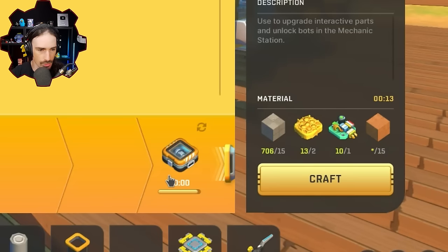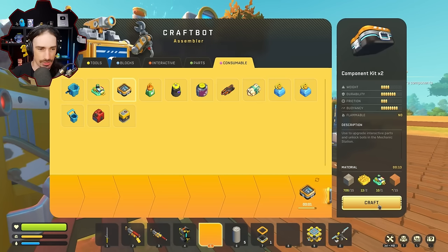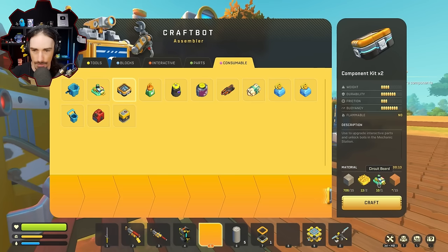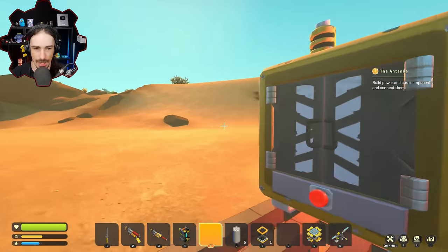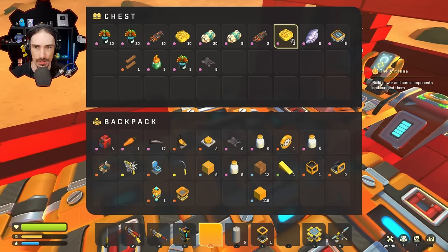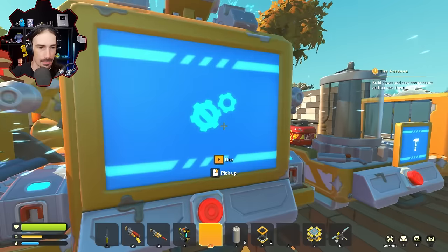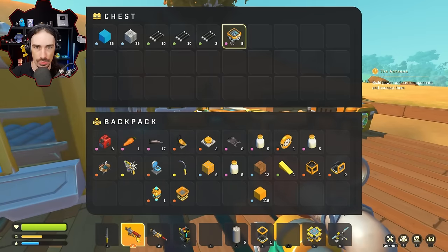I just crafted another set of circuit boards. 13, 10, 13, 10. Is that wrong? I'm making a thing. The ingredients should be part of 13, 10. Do I have unlimited crafting right now? 13 beeswax, somewhere in the 10 circuit boards. Why is it not using up the beeswax? Am I making the circuit boards? The circuit boards are here.